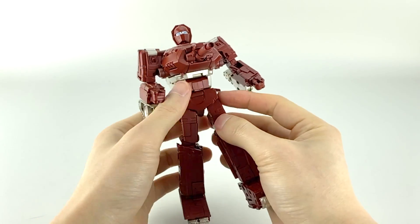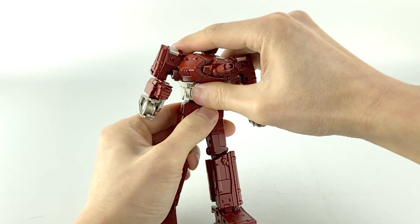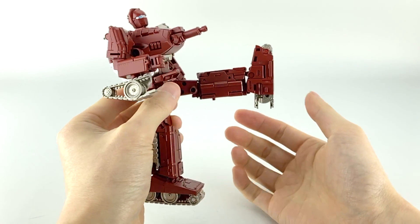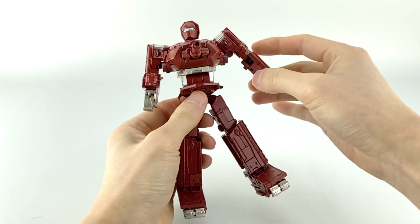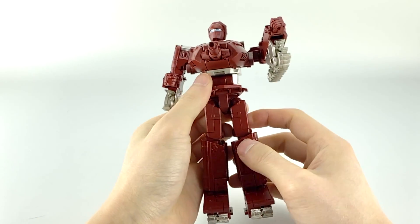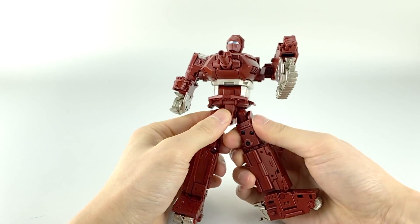He has hip skirts off to the side and one big one out to the front. I usually don't like a single hip skirt going to the front, but I think this looks fine. The legs have tightly toleranced joints going forward, backward, and out to the side — no drooping even with a lot of shaking. It holds up very tight, unlike some tolerances we've seen in the past.